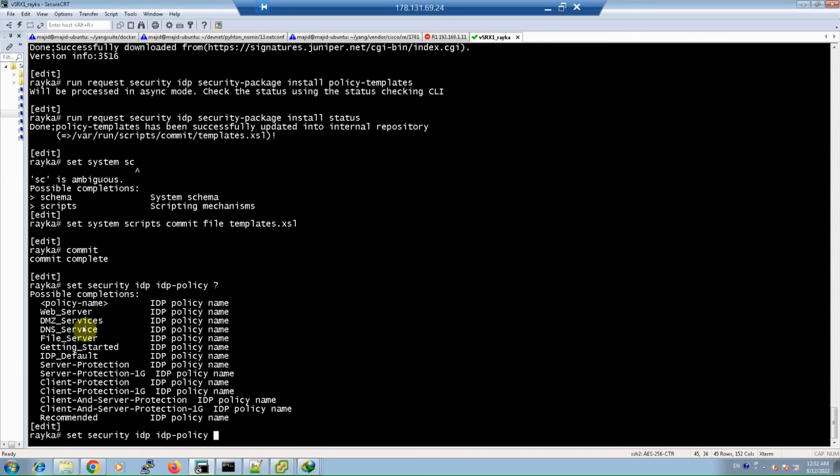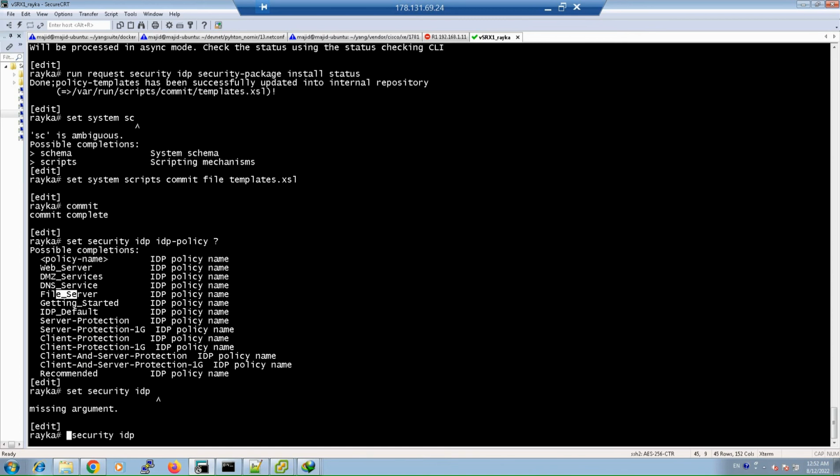For example, the IDP policy named Web-Server must be used to protect web servers. With the names of other IDP policies like DMZ servers, DNS services, and file servers, we can also understand somehow what they do and in which policy they should be activated.